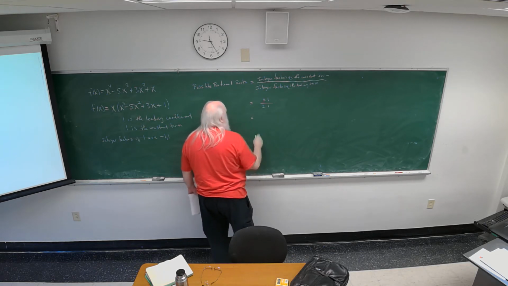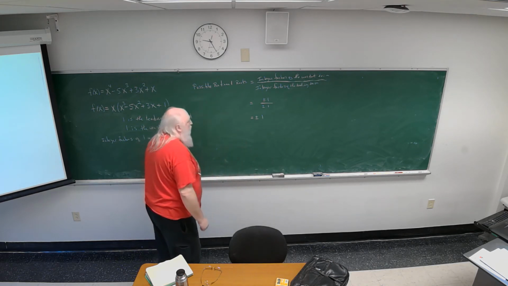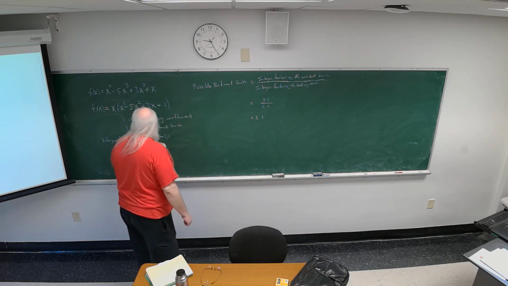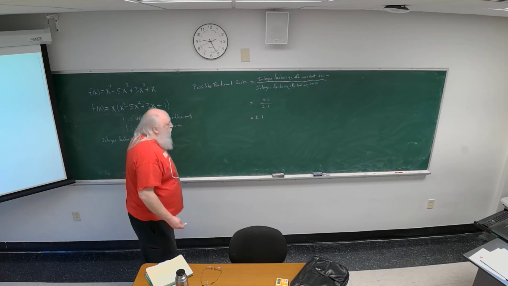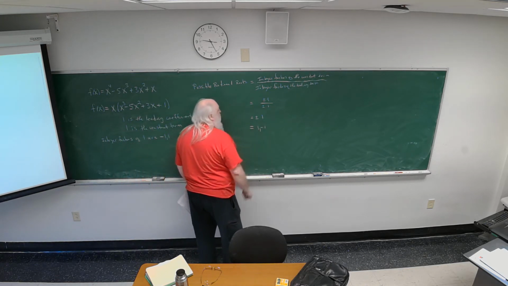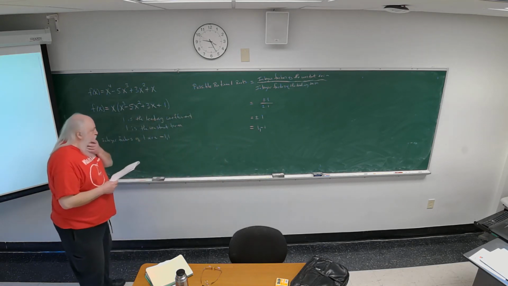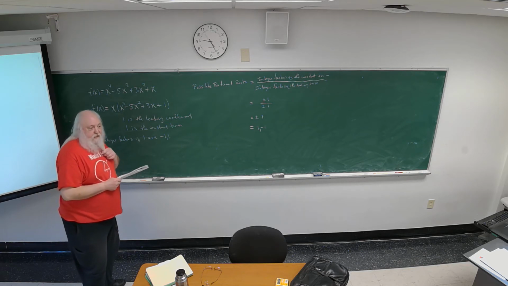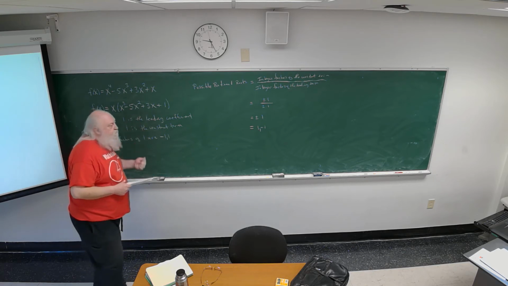And so the possible rational roots for a third degree polynomial: plus and minus 1 divided by plus and minus 1 is plus and minus 1. So the possible rational roots for a third degree polynomial are the numbers 1 and minus 1. Okay? So we have a very small list. So it shouldn't take us very long to find the rational root.